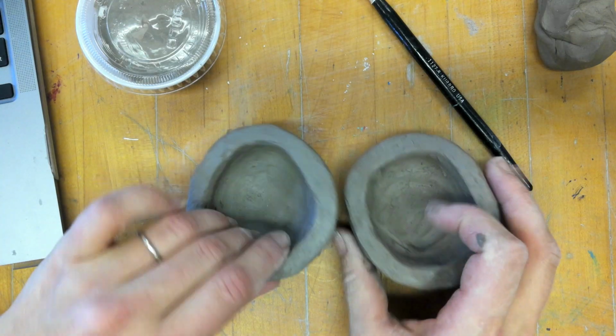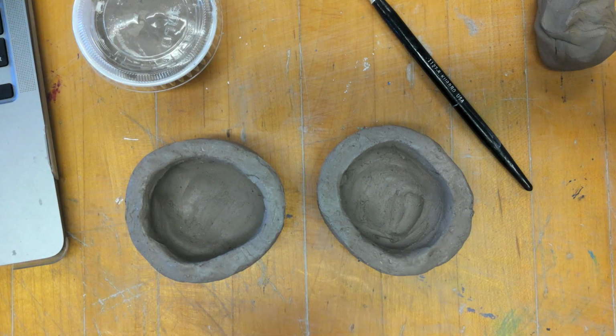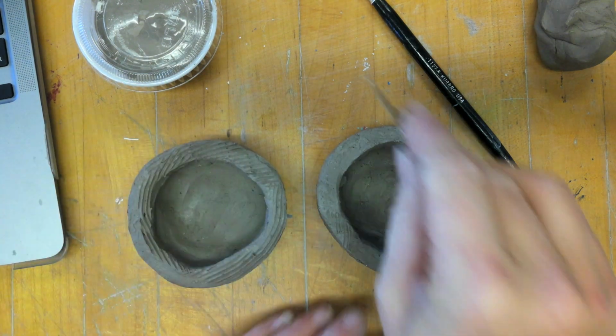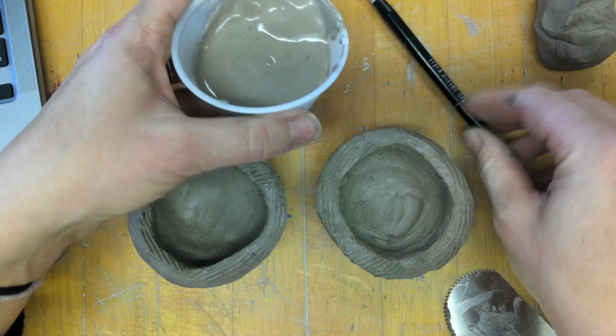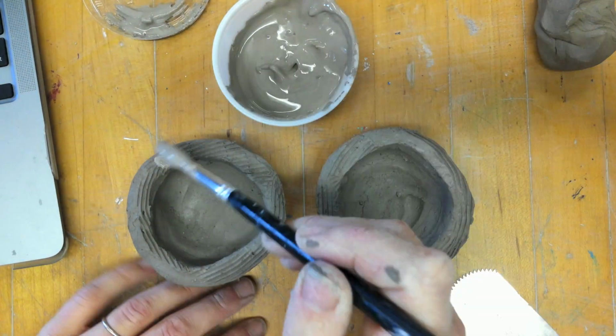Right, so at this point we've got two halves of our sphere. We need to join them together. So using the tools at your table, use your serrated rib to score. And then you have to slip both pieces. Slip can be found over by the sink along with brushes. So make sure you grab those.